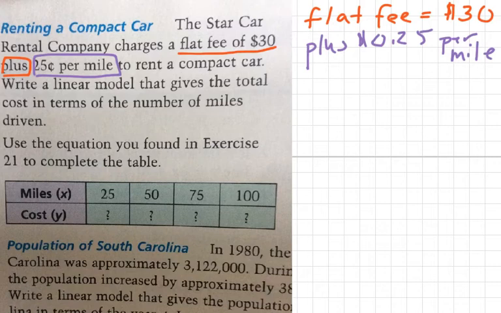So a flat fee means that if you're going to rent a car from this company, you are going to pay $30 up front, even if you never drive this car anywhere. Okay, I don't know why you're renting a car if you're not going to drive it, but even if you don't drive the car at all. Okay, and maybe that covers maintenance fees, it covers the desk clerk, they're trying to make a profit here.